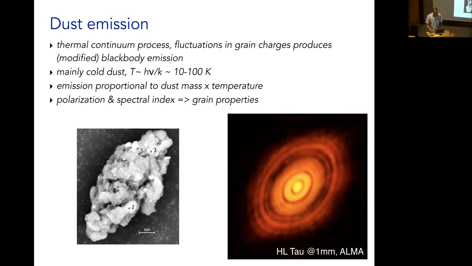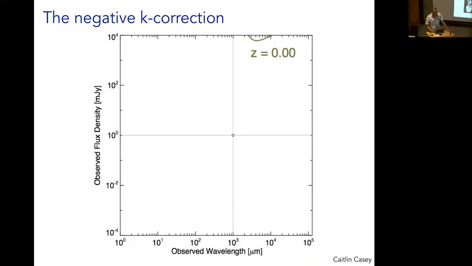Okay, and of course, the classic example is with ALMA now, we get to just tens of milliarcseconds, and so you can get these beautiful images of the dust in protoplanetary disks, and learn all sorts of things about planet formation and so on and so forth. And I imagine there's a number of people here who are interested in that. So this is a key area for the SMA also.